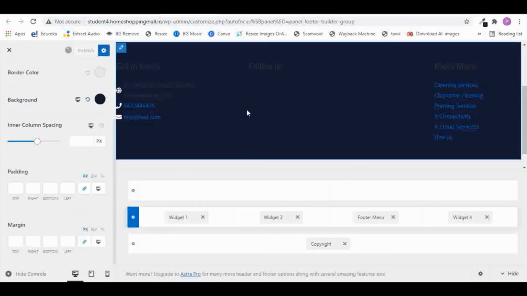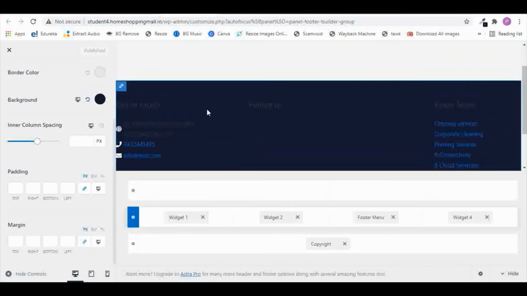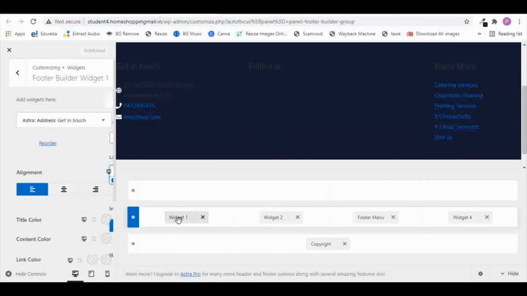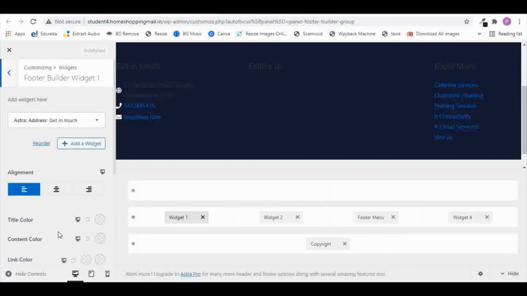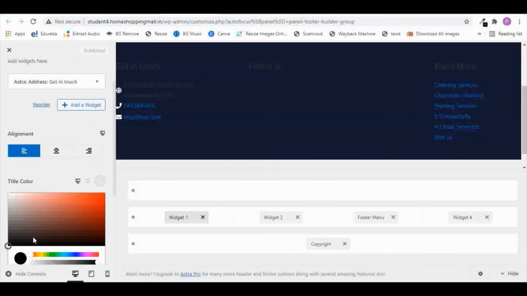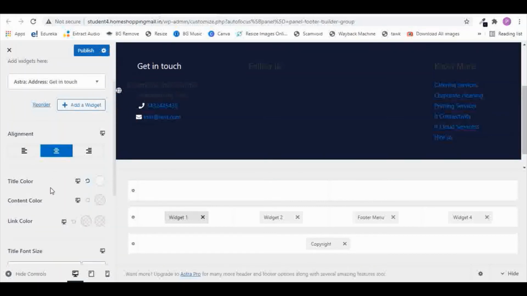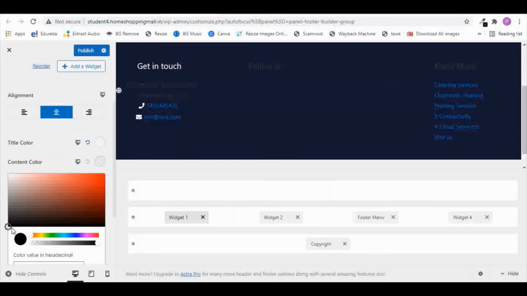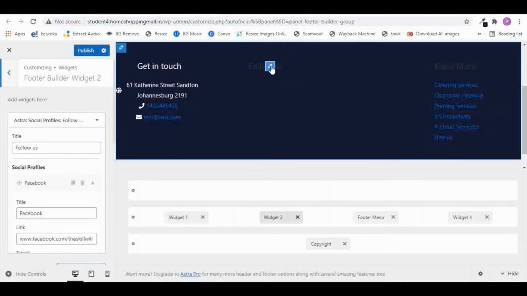So it becomes exactly like the original one, and I will tweak the colors here. So the title color should be white, and it should be central aligned. The content color again should be white.